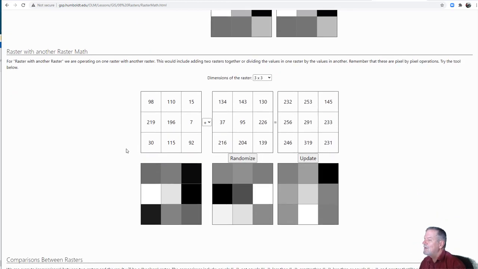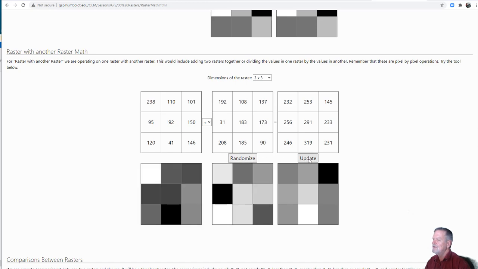Now, often one of the things we will do is we will take a raster like this, and then we will operate on it with another raster. And again, it's important to note that we're taking this value, operating on this pixel to get this one. So it's a pixel by pixel operation. So in other words, 98 plus 134 is going to be 232. Let's go and randomize this.